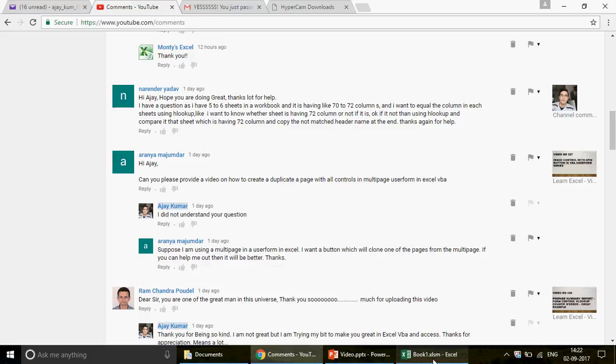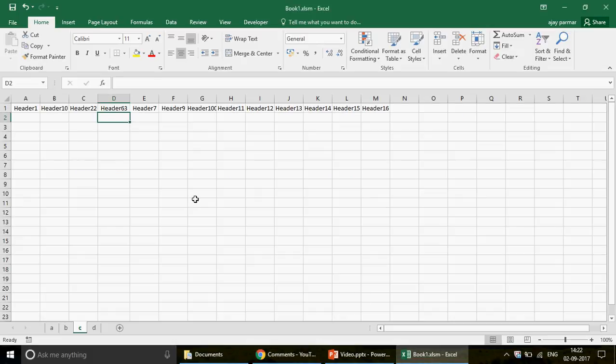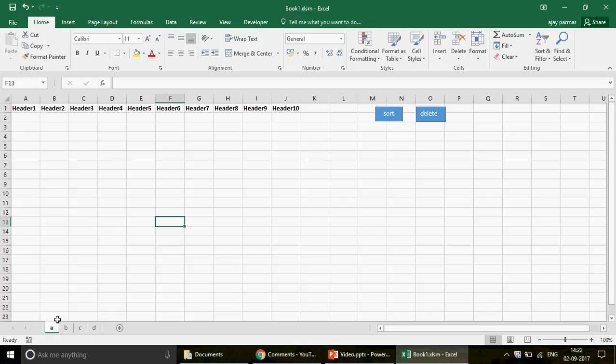Because you haven't shared the data with me in your file, this is just my understanding, and I have developed this. So guys, this is what we want to do. Sheet A is the sheet which we will not touch, and we are going to go into every sheet one by one. We are going to find whether all the headers are matching with sheet A or not, and any header which is not matching, we would like to capture it and delete it, or you can also keep it separately. That's all up to you, right?